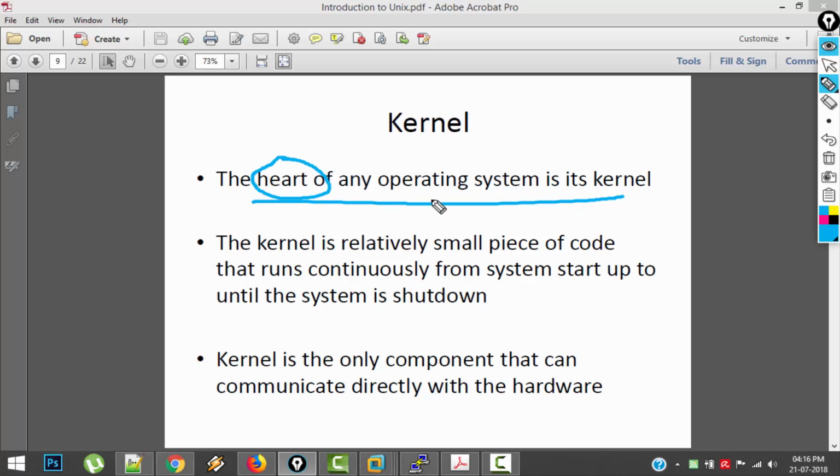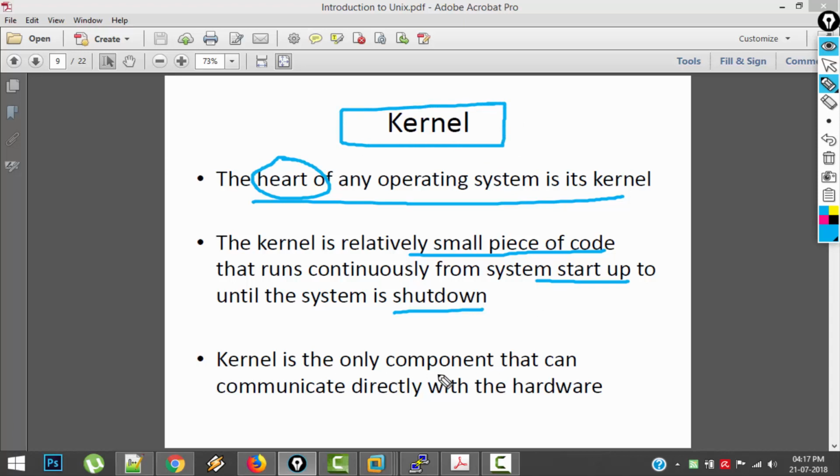It is actually considered the heart of the operating system. Not only in Unix, but in Windows, Mac OS X, and almost all operating systems, there is a thing called kernel. So, what is this kernel? You have to know that an operating system is a collection of several programs. Some part of the OS has to run continuously in the system. From startup to shutdown, some part of the OS should be running continuously, which will allow us to use the system. Such a part of the OS which runs continuously is called the kernel.